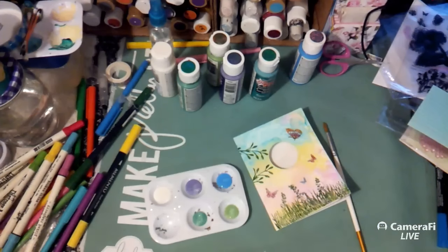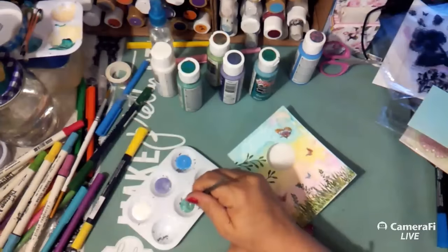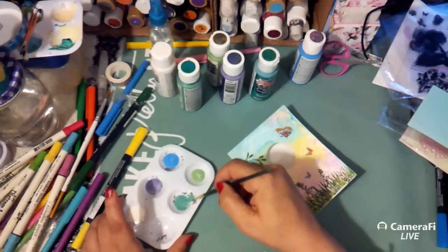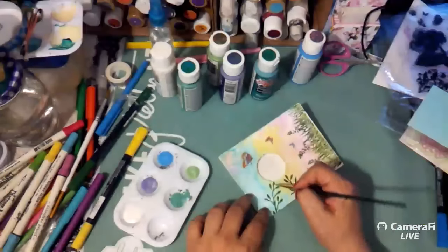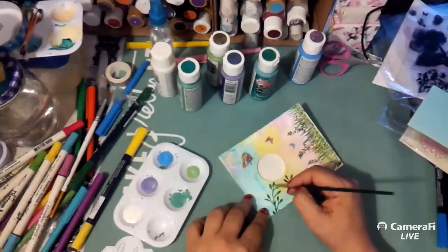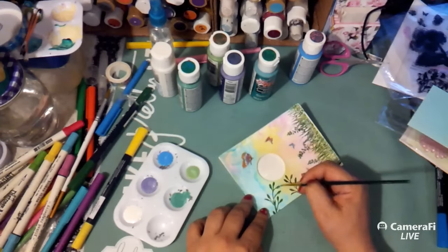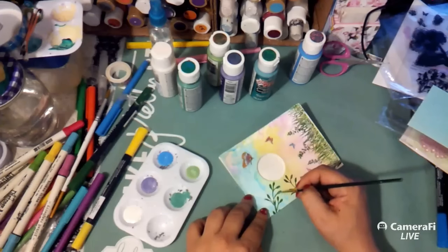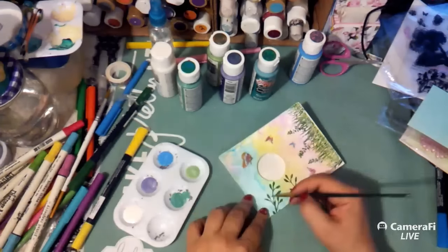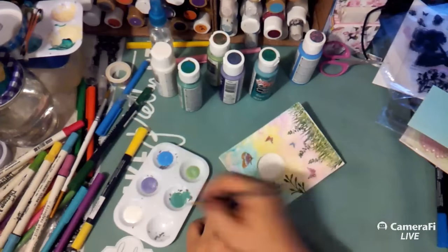I'm just looking for the smallest little brush that I can find, because I don't need a huge brush for this. So I'm going to start off with some of this green. And I'm just mixing in some of that glitter paint. And I'm just kind of painting on some of these little leaf areas here. Just to give it a little bit of pizzazz.